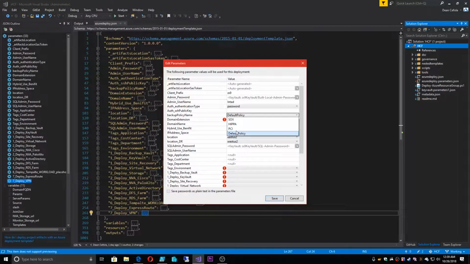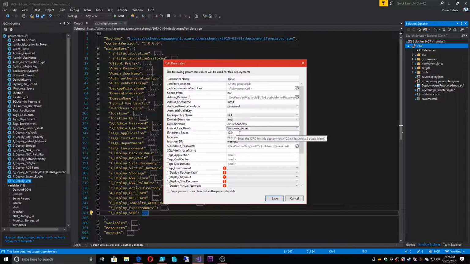These are backup policies, and I'll say that I am, actually I spelled HIPAA wrong. I will say that I am PCI compliant in this environment, and since we're building out a domain, I want to give it a fully qualified domain name, so I give you the choice of what domain extension you're going to use, and actually let's make this .org. Sure, why not?